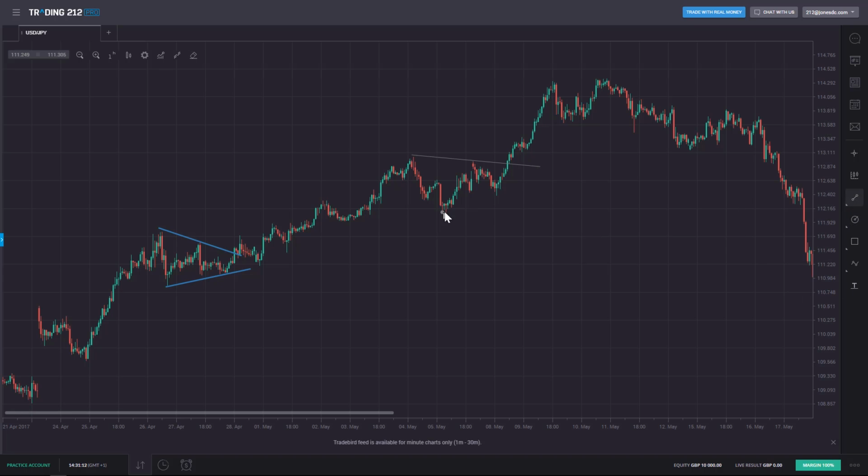So we have sort of the 5th to the 8th of May, another place where the market consolidates and then finally breaks out, and once again that's the signal to trade. So there's a couple of examples there in that big run-up that we saw in dollar yen over a couple of weeks, where we did have that consolidation, we had the sideways movement, and we had these triangle patterns forming. So there's a couple of half-decent examples there of triangles that did work well in dollar yen on the hourly chart.